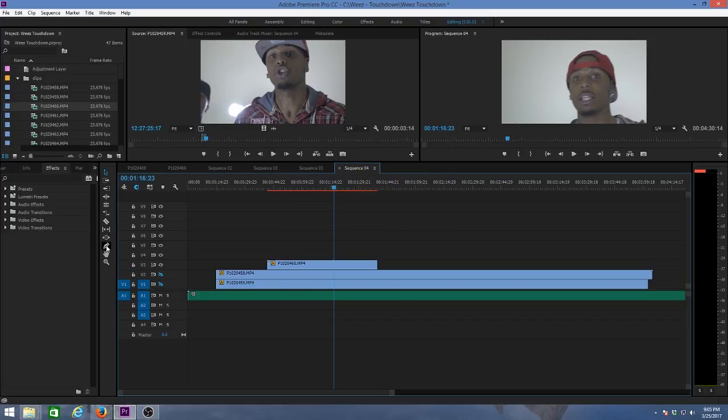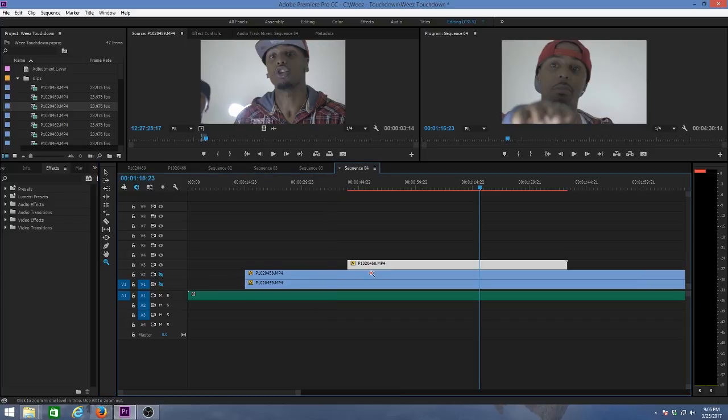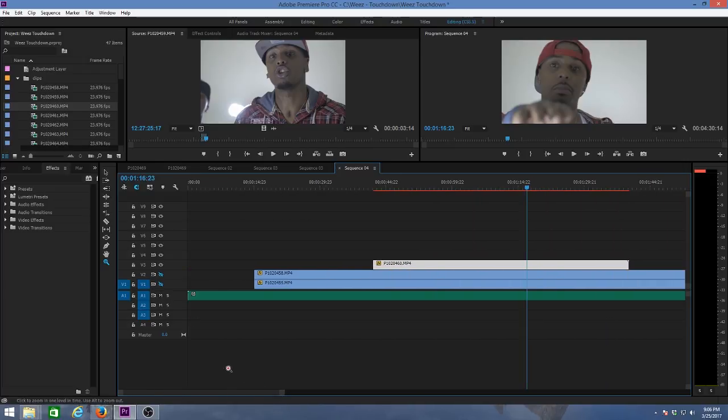The pen tool is just a selector tool, which V does the same thing. And then our hand tool is just for selecting something. And we have the magnifying glass here that I'll show you an easier way to do that. So we're going to bring that back, and that actually is perfect for leading into the next part I want to show you.